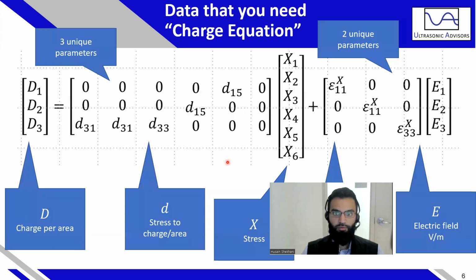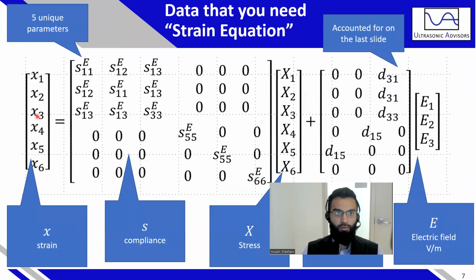And then, if we can go on to the next slide here, we'll also have 5 unique strain parameters. That topic I mentioned also occurs in strain, where you don't have a D25 or something like that. You don't have repetitive properties; you keep them the same. So also the S66 can be represented in terms of S11 and S12, so that's also not a unique property. That gives 5 unique parameters, and so that total is 10. So you need 10 properties to understand and properly represent your piezo ceramic.